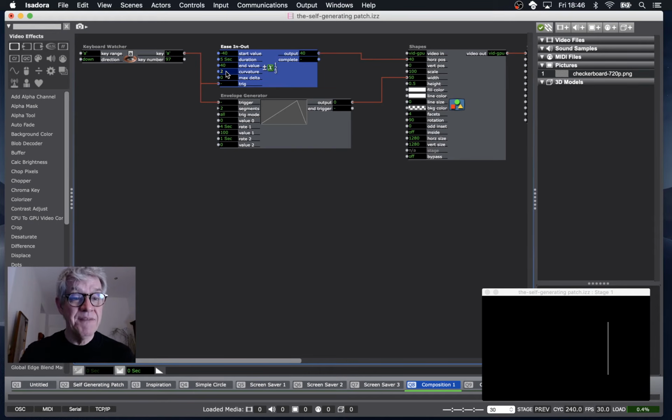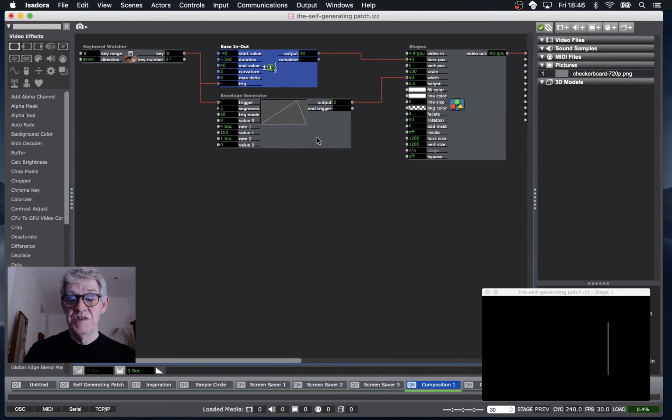But I'd like you to leave that set to 2. So if you go back, click on this input next to curvature, type 2, and hit return, yeah? And trigger it one more time. So this little actor is different than the envelope generator. It kind of functions the same, but it has this acceleration and negative acceleration at the end that makes it look more natural. So it's a really good actor to use when you want to do a little animation, yeah?